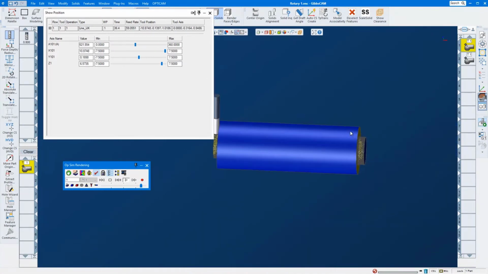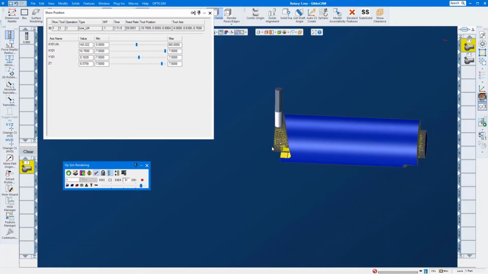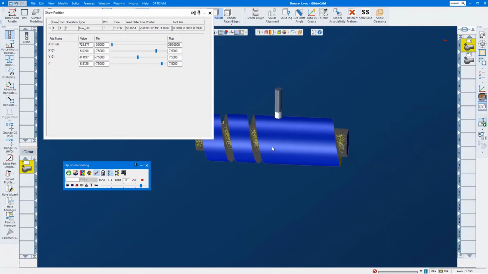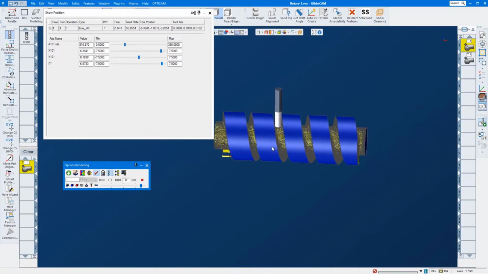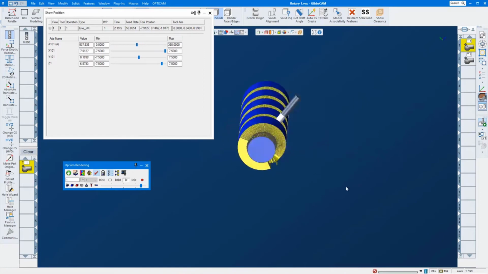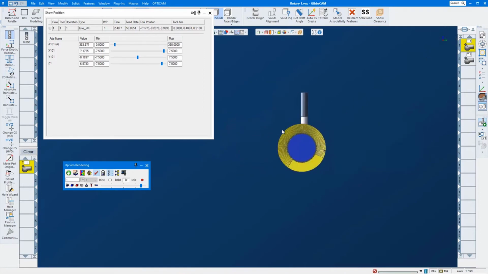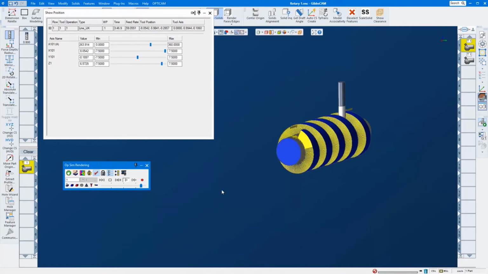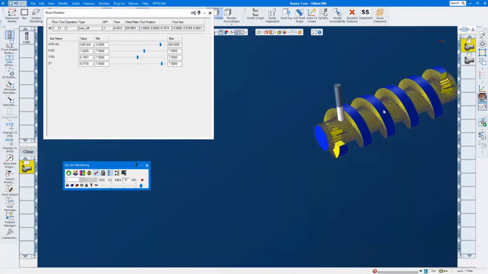I'm not going to let this whole thing run, but you guys get the idea. Even there, you can see that it's starting outside of the material whenever it can, but it will switch from one side to the other when it reverses direction. That's really slick, and you have to understand that the math to be able to do that is extremely complicated.